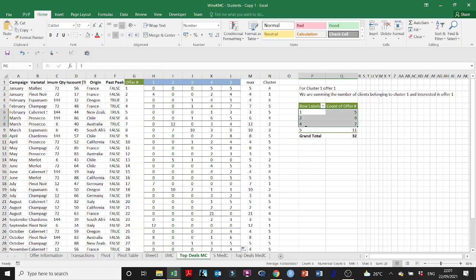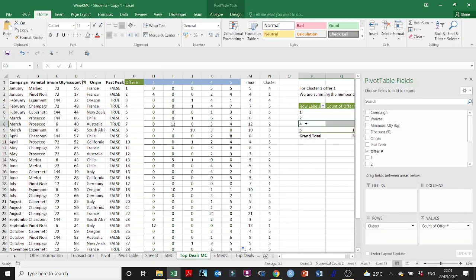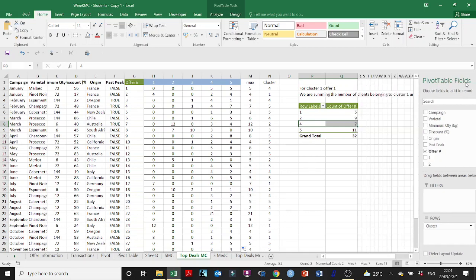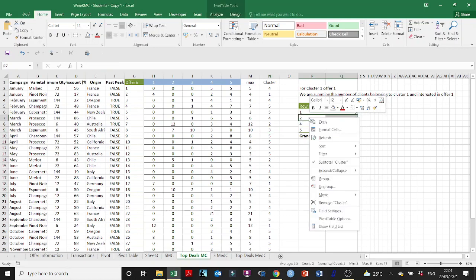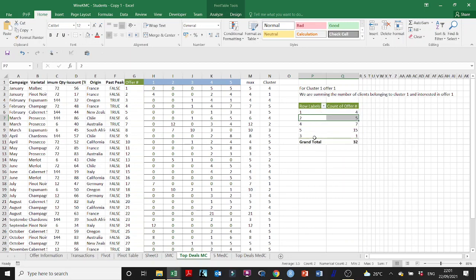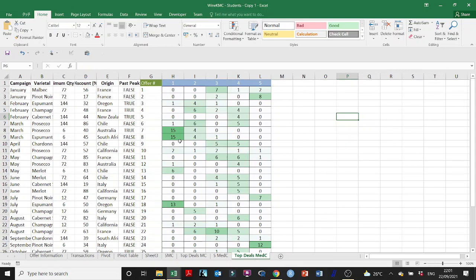We still don't have any offer loading, but honestly, here, this is loads at cluster 3. So let me update this table. So you need to refresh, as you can see. So now that we refreshed, we have 4, 5, 7, 15, 1. However, these are quite confusing. Now let's move to our K-median.